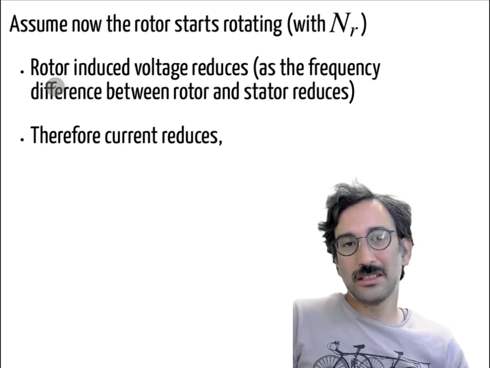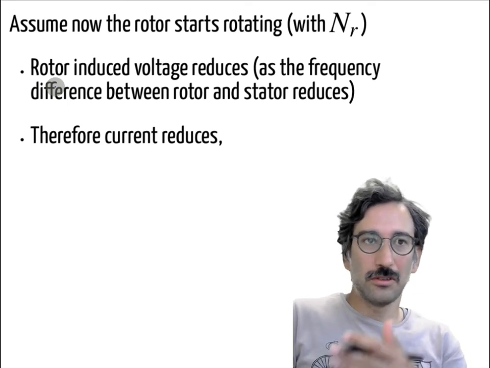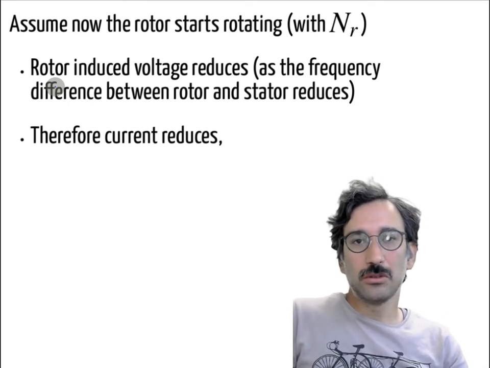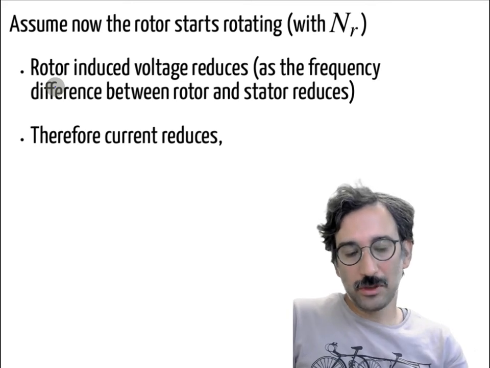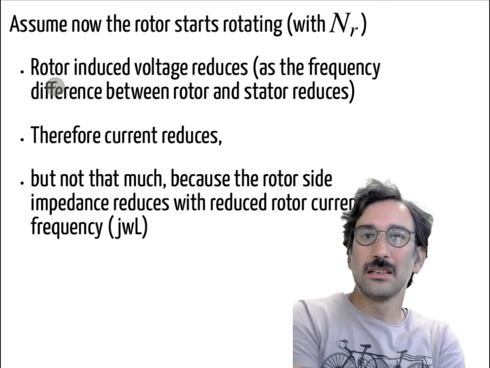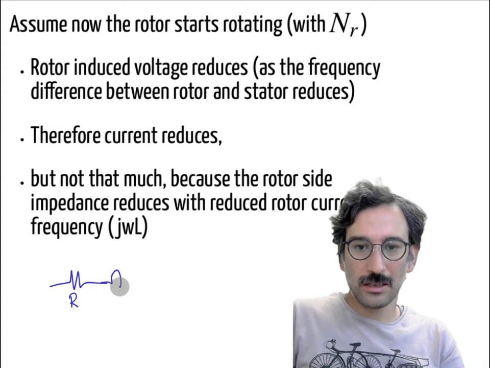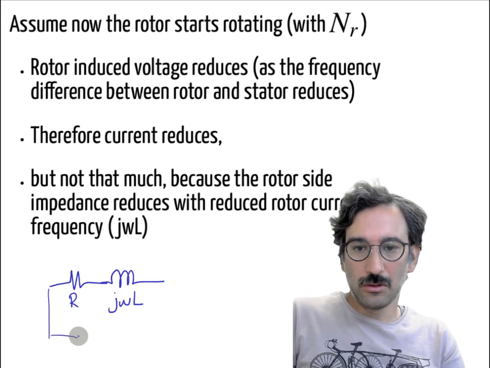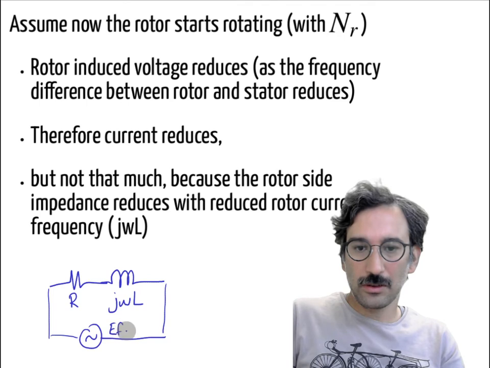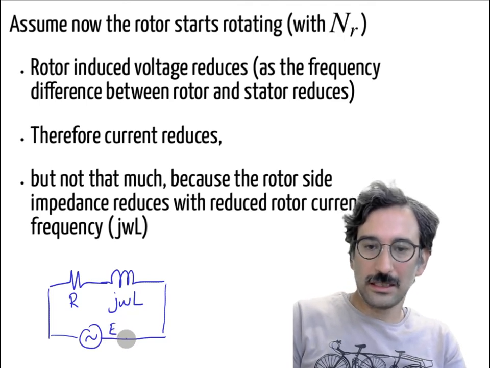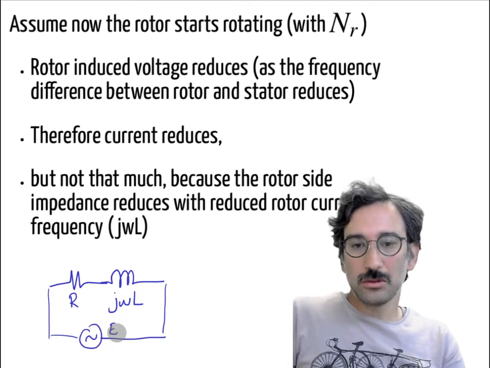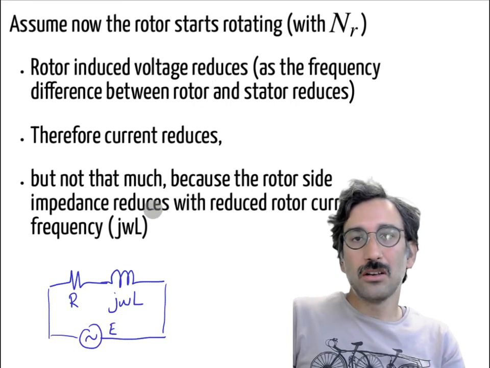If you have just the resistive load, then yes, if you halve the voltage magnitude, then the current will be half. But what we have here is the resistance of the rotor bars, and we have the inductance of the rotor bar. So you are, say, applying some voltage, that's not E. So the magnitude also changes, but the frequency also drops.